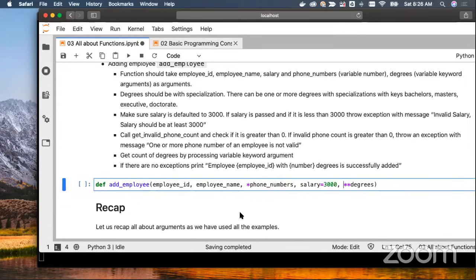This is also called a keyword argument. As part of the keyword argument, typically we assign a value and that will be taken as default. So even if you don't pass an argument for salary in this case, it will just inherit 3000 from here. So the order in which the arguments need to be passed, if you have special types of arguments like this, is that the parameter which takes variable number of keyword arguments should go last.